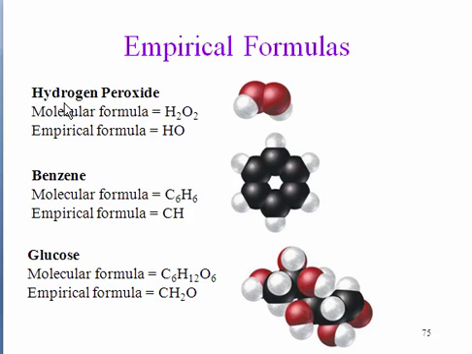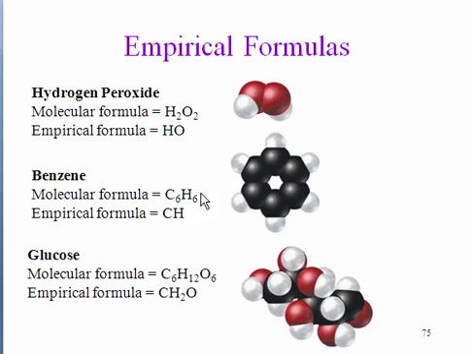So let's look at how this works. Let's look at hydrogen peroxide. Here its molecular formula is H2O2. Hydrogen peroxide always has 2 oxygen atoms and 2 hydrogen atoms. There's a common factor here of 2, and when we divide it out, we get our empirical formula, HO.